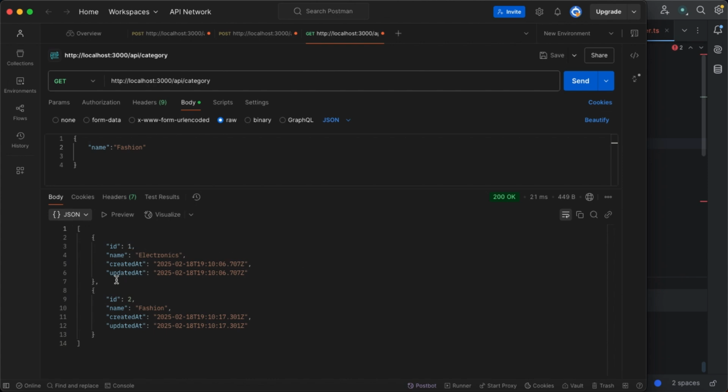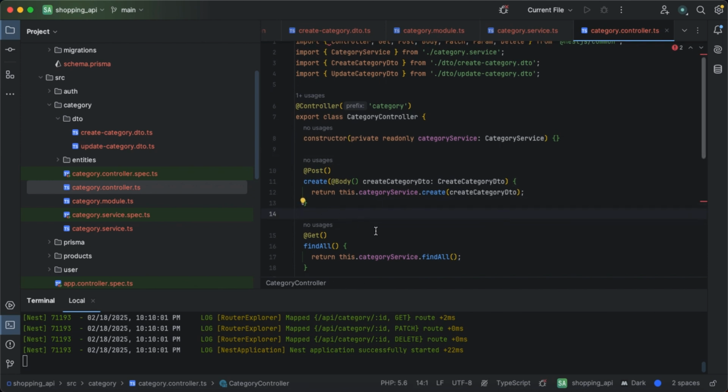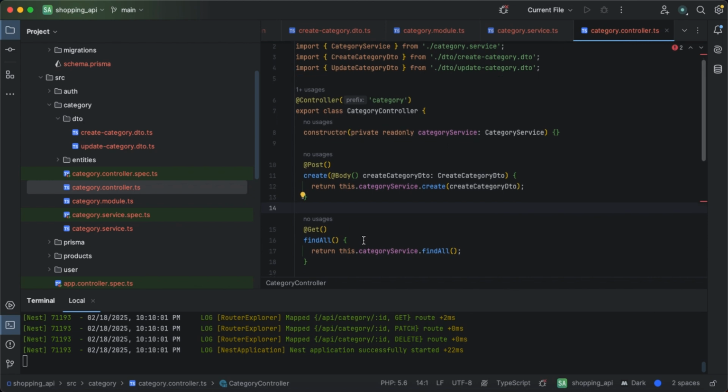But for testing purposes here in the backend, we need to take it manually and put it in our request. So that's good. Now let's go to product and implement creating the product and also getting all products.